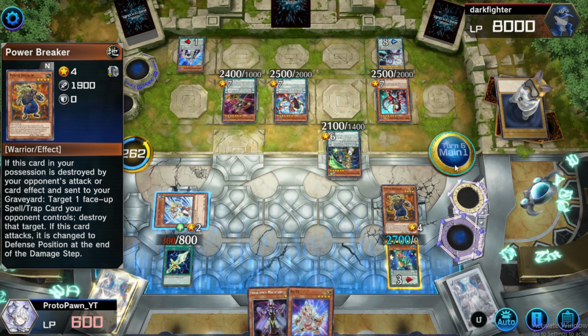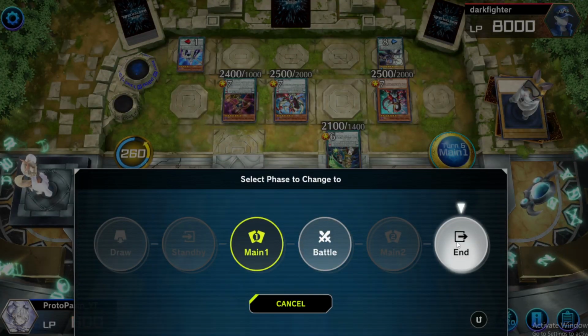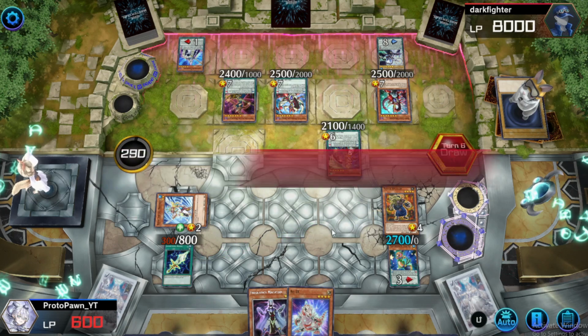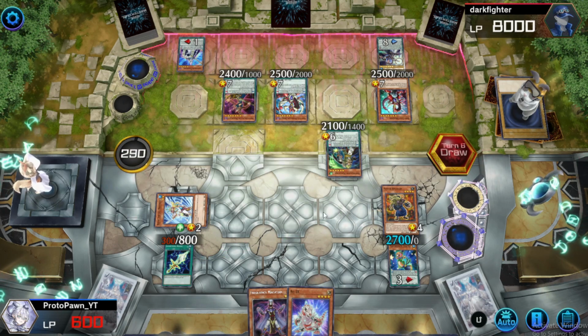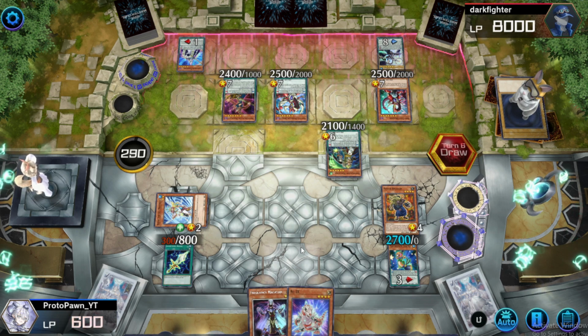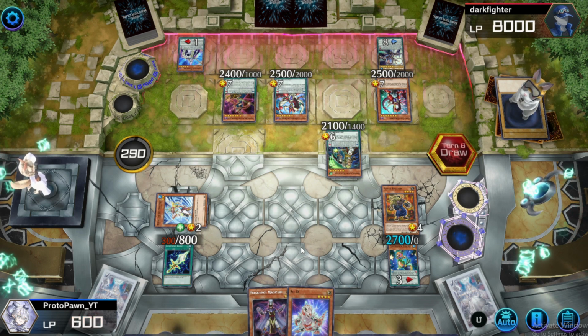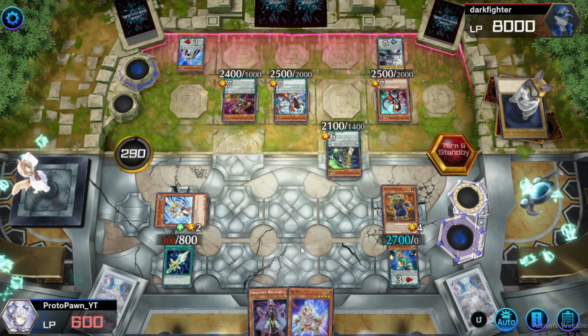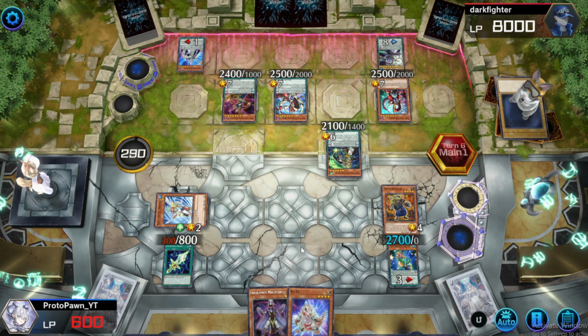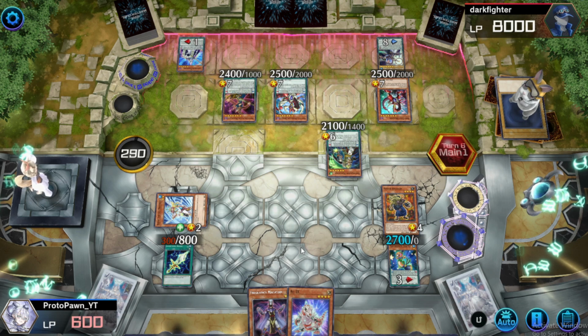And we're just gonna pass, because we don't want to attack with him, otherwise he'll switch himself to defense position. And right now, he at least is another wall that the opponent has to think about getting around. Because if he swings into us, he dies, unless he's got a way to boost himself, which I don't think he does, at least not right now.